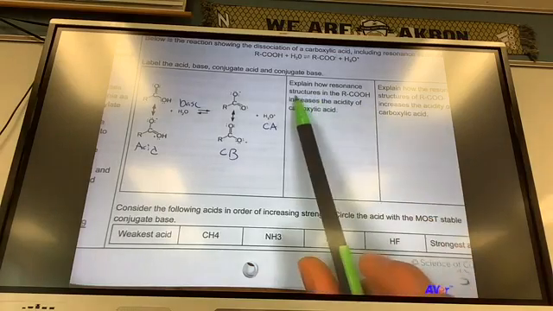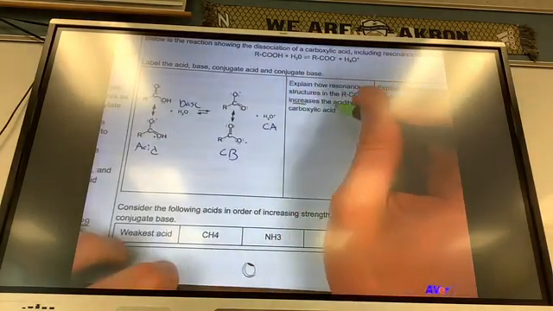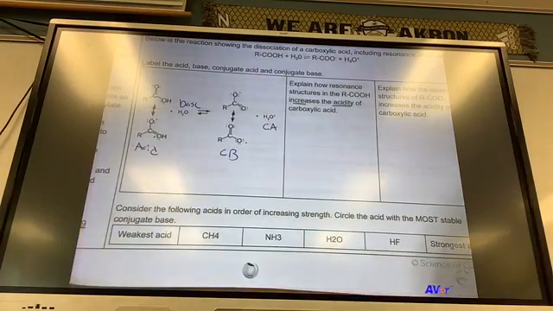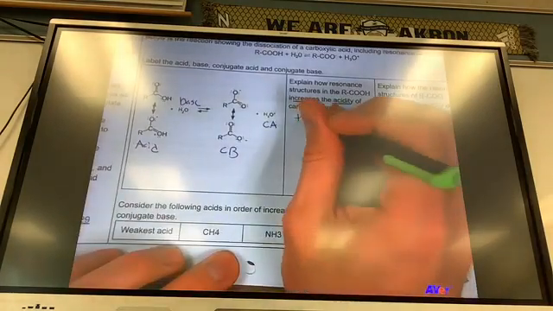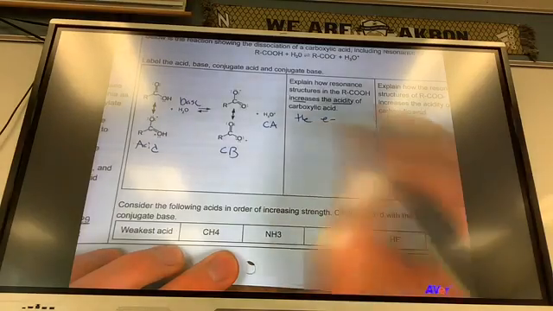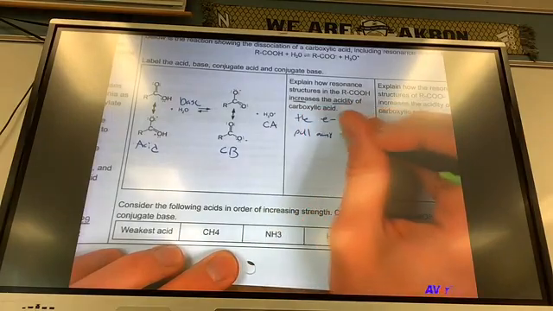How would resonance in the carboxylic acid increase the acidity? Is it like the larger difference in more electronegative? Mm-hmm. More electronegative. You got it. The more electronegative it is, the more it's going to want to attract the electrons, right? The electrons can pull away. Oh, right, and that makes it easier to let go of the H.